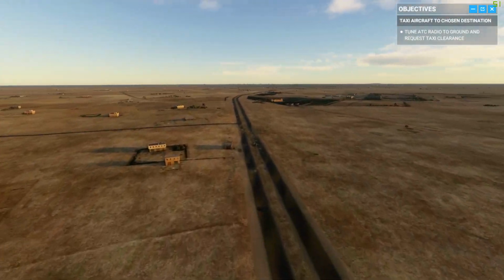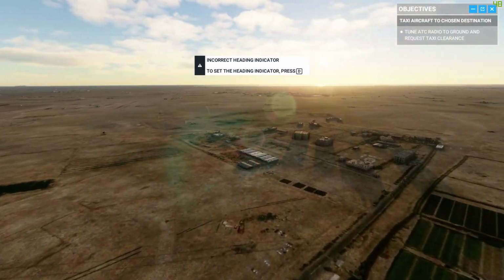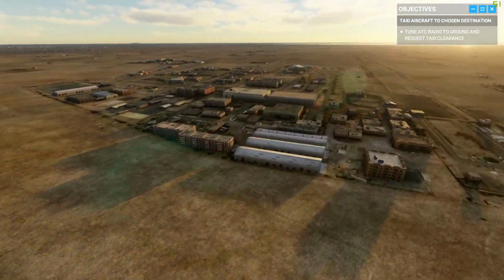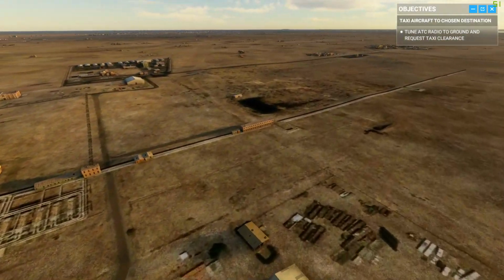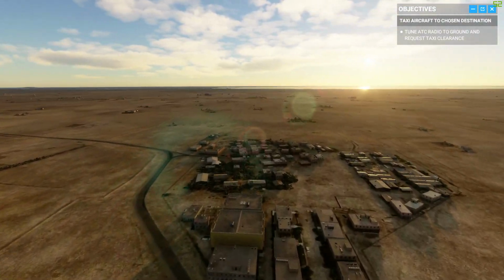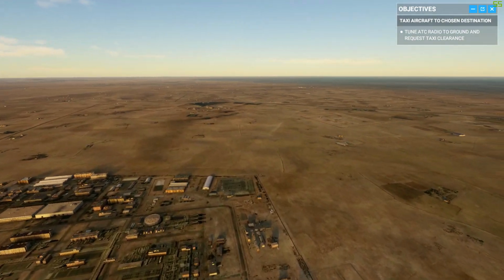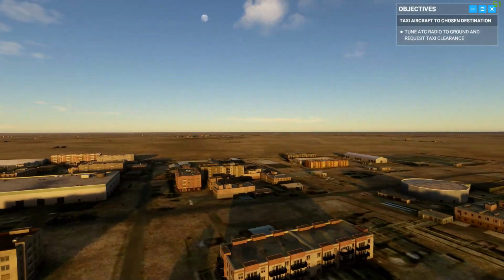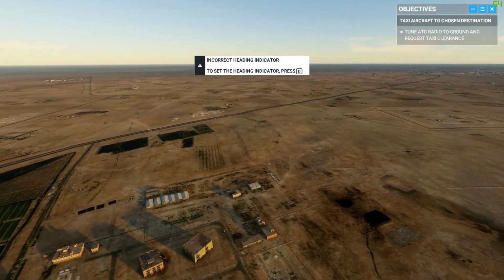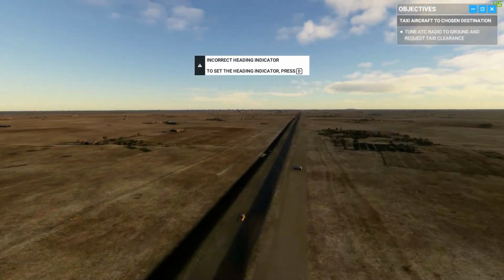Like, people want maps that are balanced for each side, but life isn't balanced. I mean, it's balanced enough. I mean, we maintain a balance that keeps at least some of us alive, but life is also not balanced. It's unfair sometimes, and two teams battle over an area. Sometimes the area is going to be biased towards one side, and the other team just has to deal with it and be able to get the victory even when they're at a disadvantage. And using real world maps can provide those scenarios.